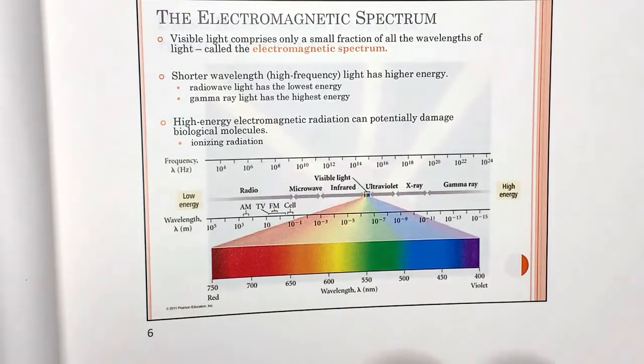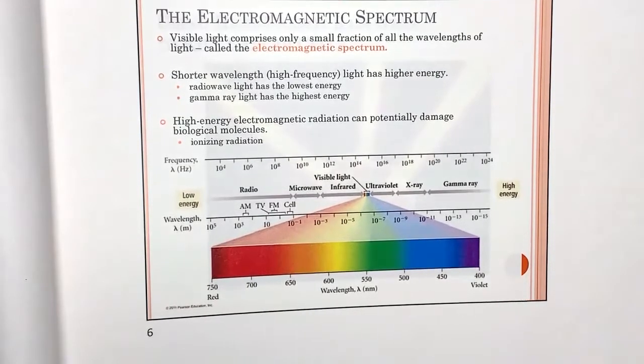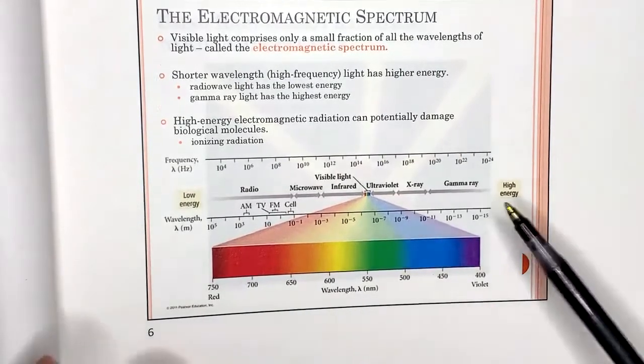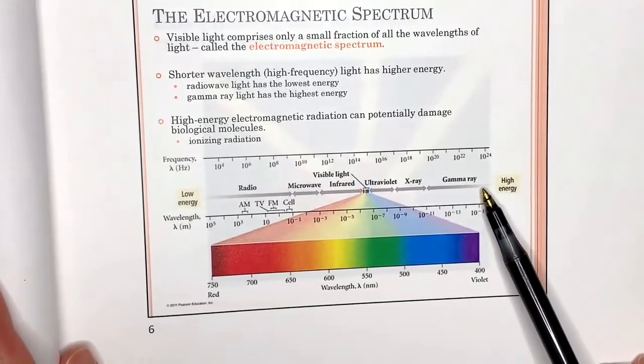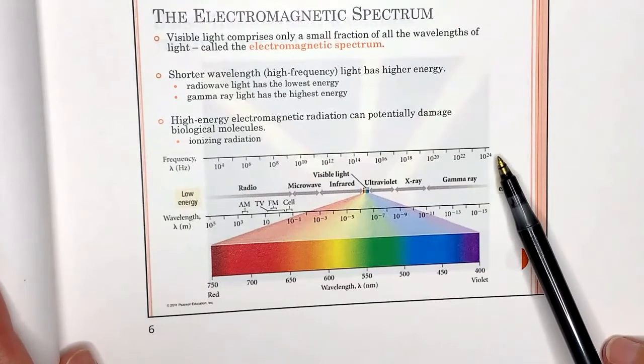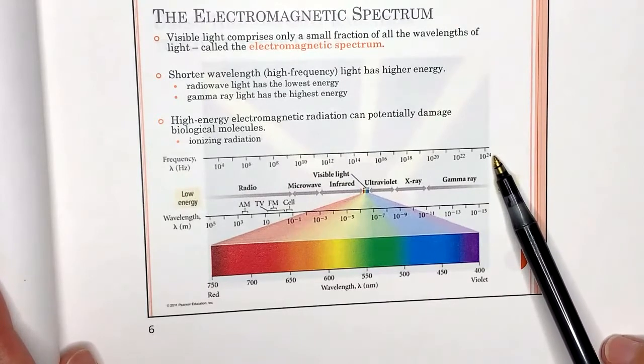So this is all light energy. Okay, it's our electromagnetic spectrum, all the forms that we want to cover in our class here. The highest energy is going to be in gamma ray. And if you notice, something that's high energy is associated with something that's high frequency. The frequency is really, really high. Okay, that means a lot of them pass through in 1 second.